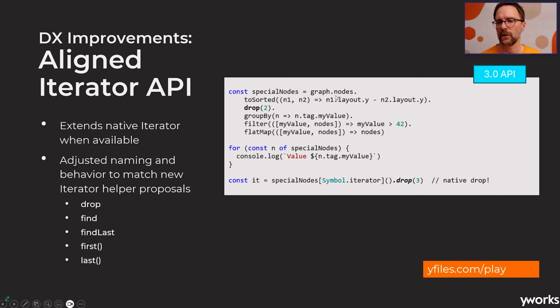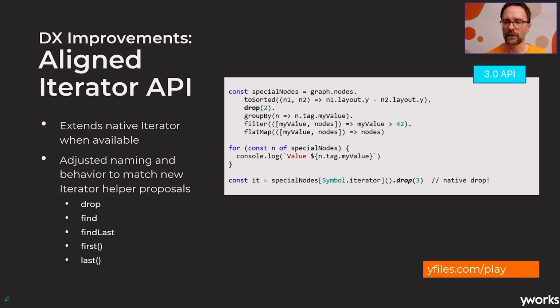For example, if you want to sort your nodes, group them, filter them, map and reduce them, and so on. This all works via the interface that we had since day one, but which is very similar to the interface that has now recently been proposed and implemented in the browser. And so we made just a few adjustments so that the API is exactly the same as in the proposal. So if you know the native platform API, you can use it with yFiles just the same right now.